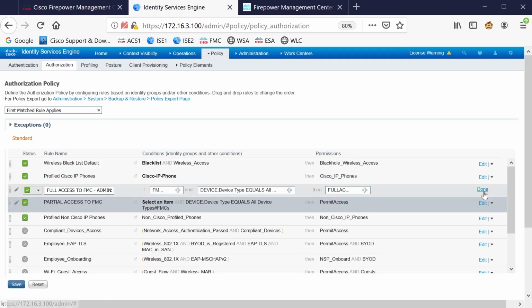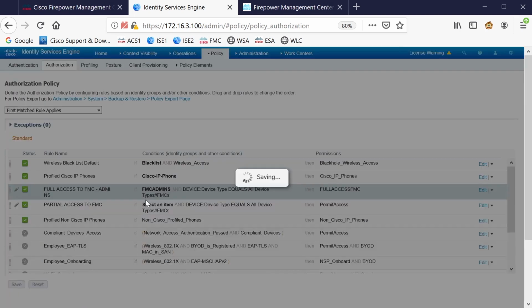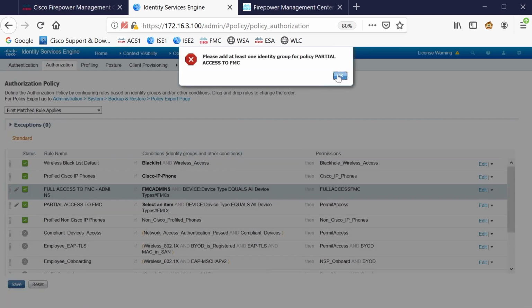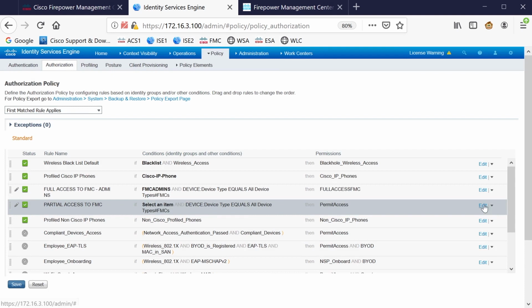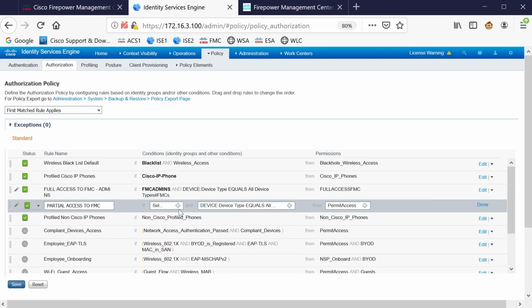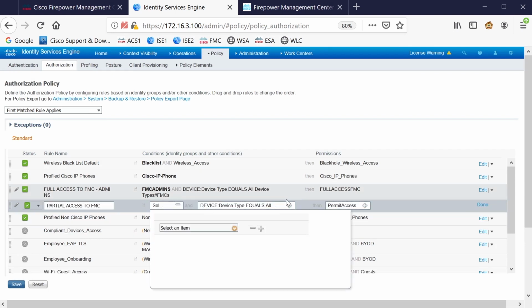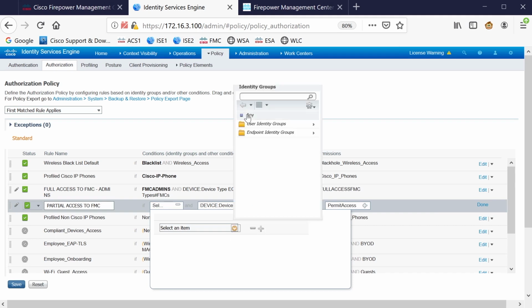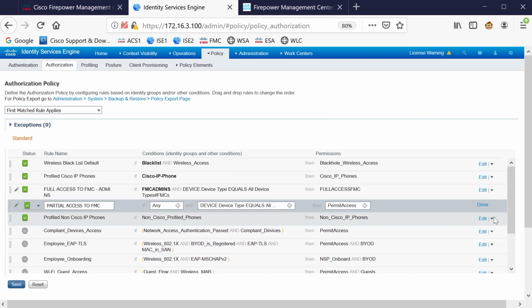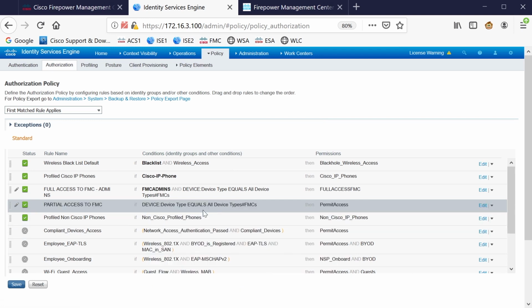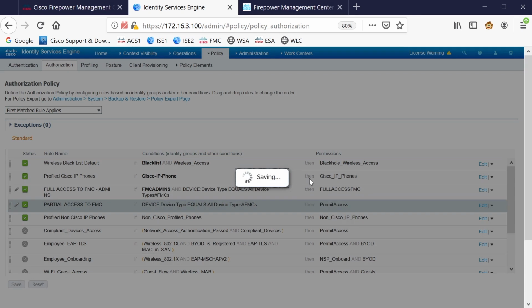Okay, is it gonna take this syntax now, or do I have to edit this? Let's just say any. That's what it is looking for. So for any other group than admins, including no group, we're gonna have a match in the second rule over here. Right, I'm gonna save.